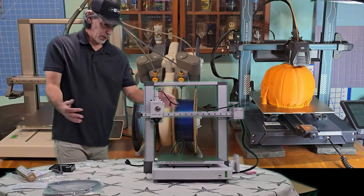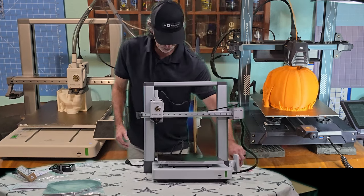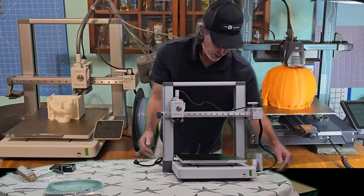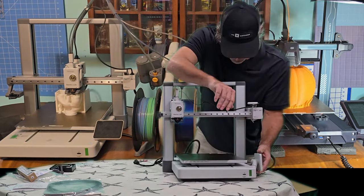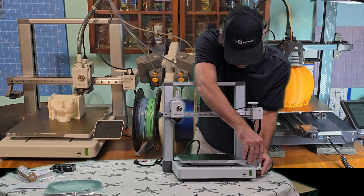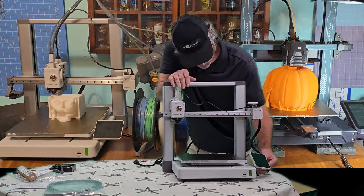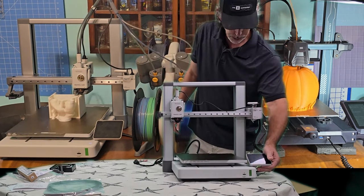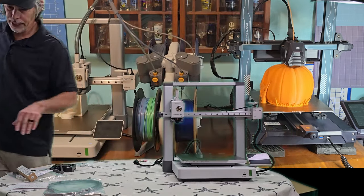So I'm going to scoop this over a little bit. And I'm going to swing the hook. Looks like that just comes around like that, so you can see it. Let's bring the stand back in here.